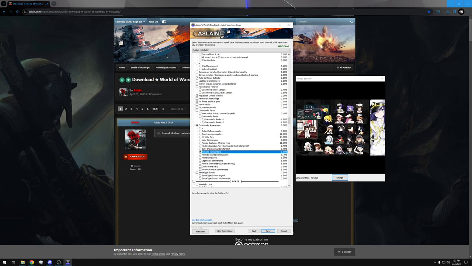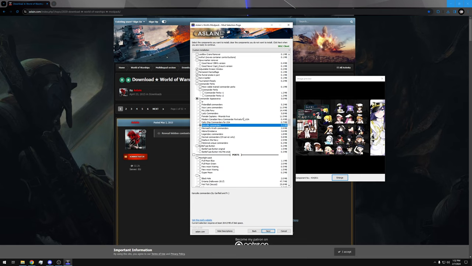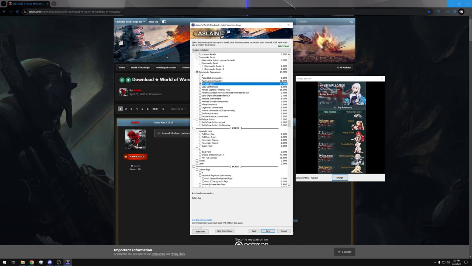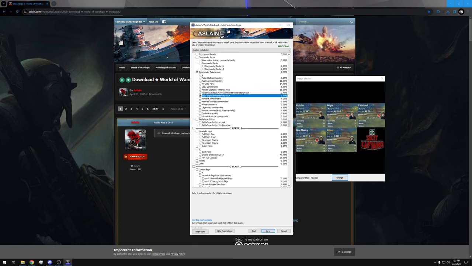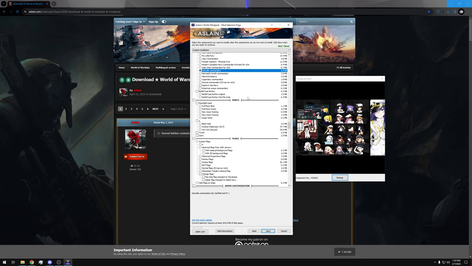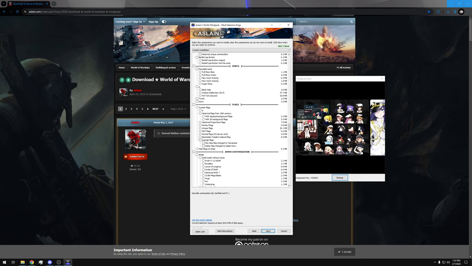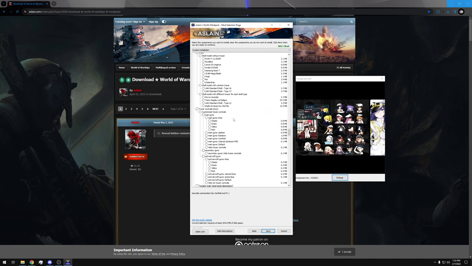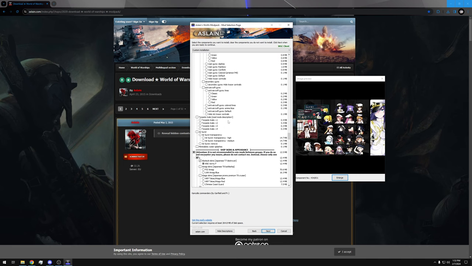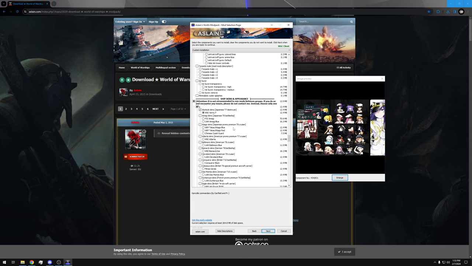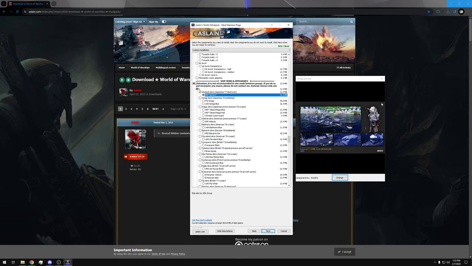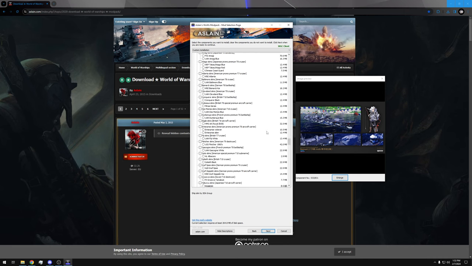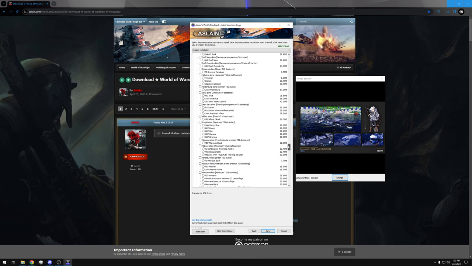I do use the Kanekule commanders to change all of my commanders into ship girls, as you do. You could run any number of these that you want. If you want to run any of these, I don't. I obviously use the Kanekule commanders. Let's see here. I don't use any ports. I don't use any flags. I don't believe I use any of these. And then ship skins and appearance. I only run a couple of these. I run the Akatsuki skin right there, and I actually think that's literally it.